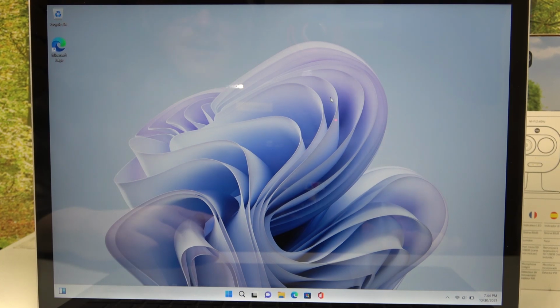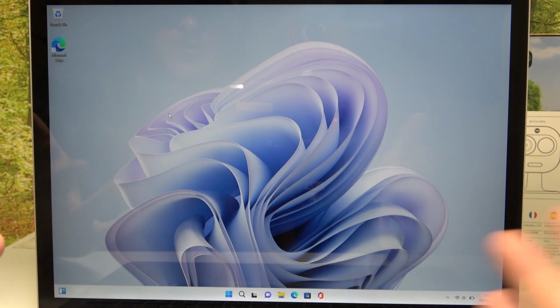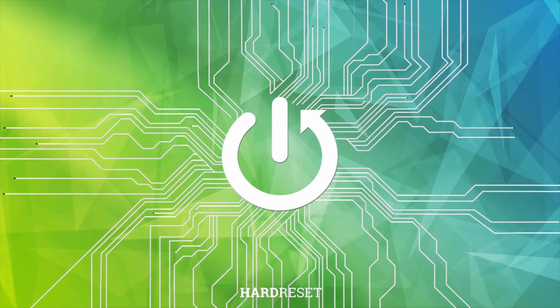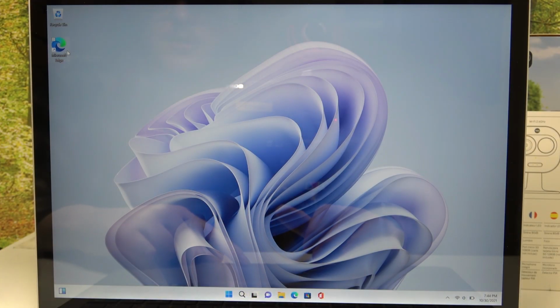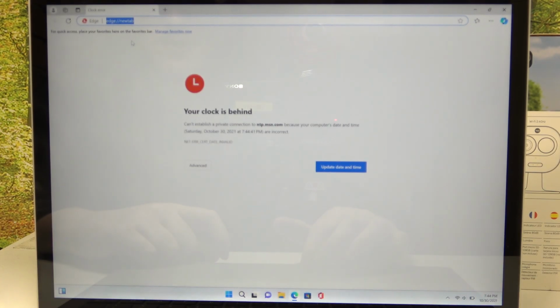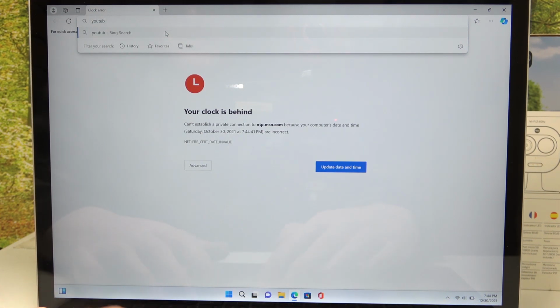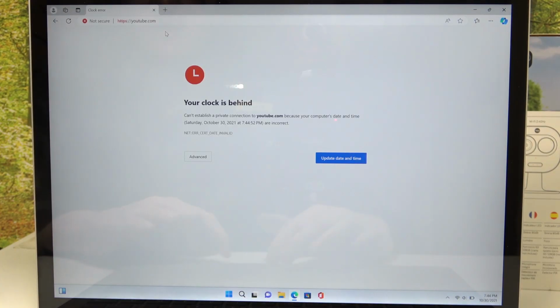Hello, in this video I want to show you how to fix a problem when you have a stable internet connection but you cannot browse any website or play games or whatever, just your network doesn't work on Microsoft Surface 5. To do this, first let me launch the Microsoft Edge browser, and as you can see, the default website news tab doesn't work. We can also try to reach YouTube, and the same thing, it doesn't work.